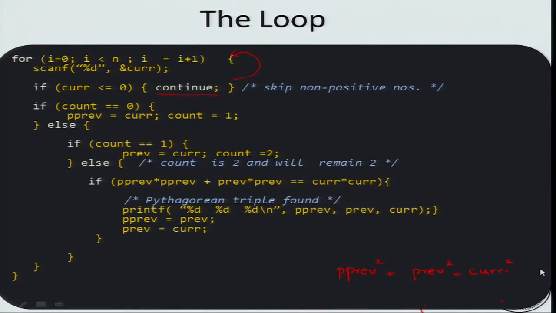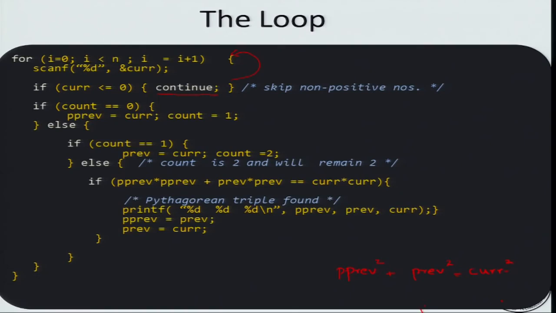Okay. Now what I will do if the Pythagorean triple is found is that I will advance previous to previous by 1. So previous to previous will become previous, previous will become current. So recall the figure that I first drew, and then we will go back to the loop. Okay. So this is the code for identifying the Pythagorean triples, okay, and it encodes exactly the logic that we did by hand.